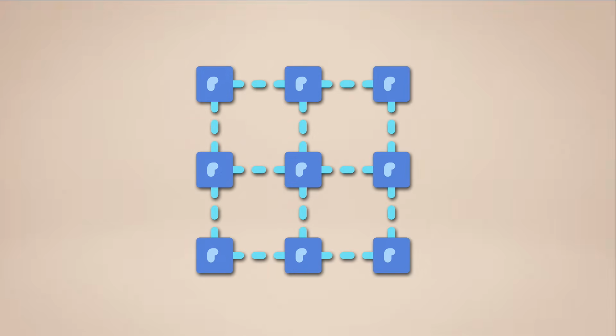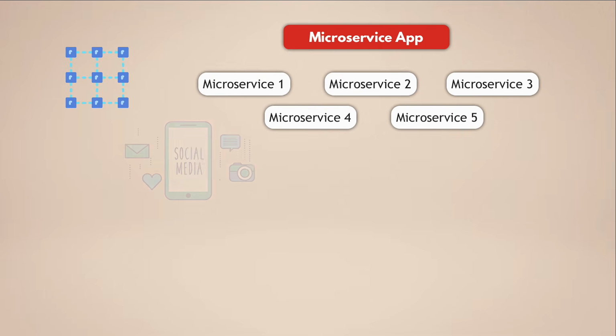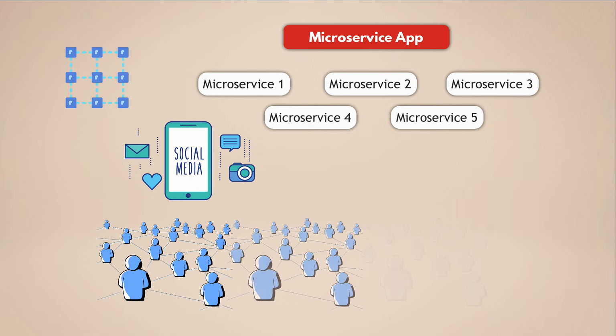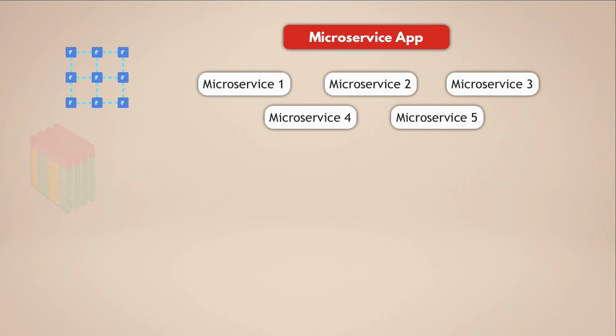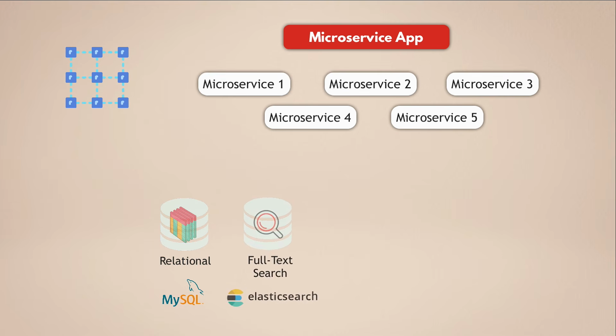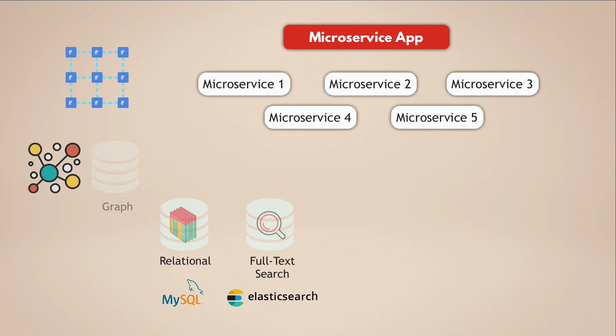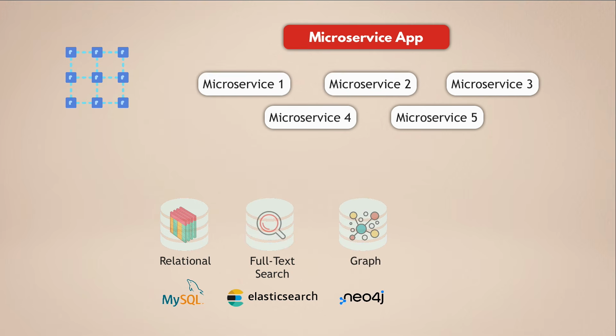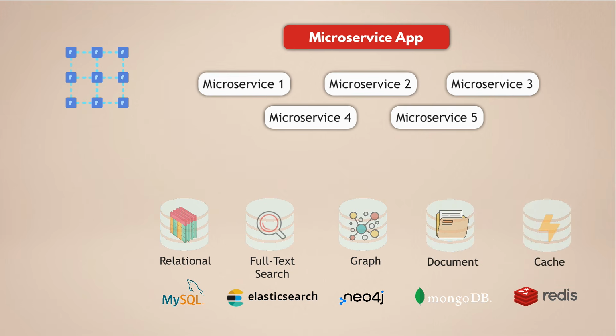Let's look at a common setup for a microservices application. Let's say we have a complex social media application with millions of users. And let's say our microservices application uses a relational database like MySQL to store the data. In addition, because we are collecting tons of data daily, we have an Elasticsearch database for fast filtering and searching the data. Now, the users are all connected to each other, so we need a graph database to represent these connections. Plus, our application has a lot of media content that users share with each other daily, and for that, we have a document database. And finally, for a better performance for the application, we have a cache service that caches the data from other databases and makes it accessible faster.